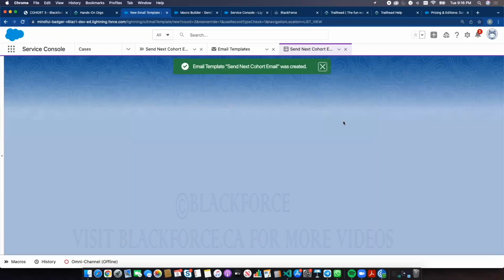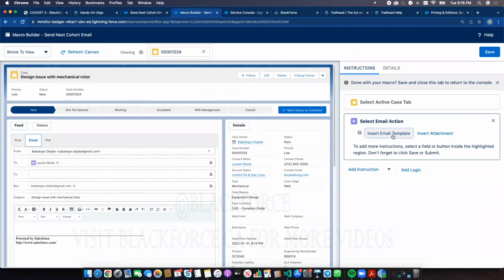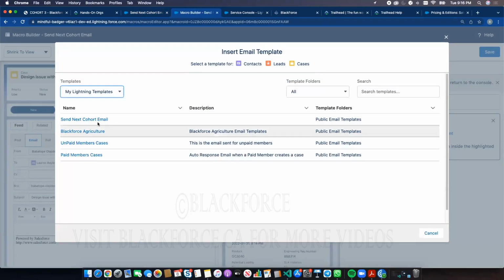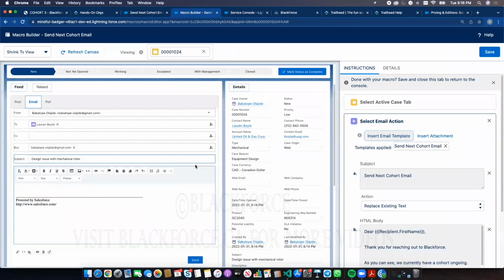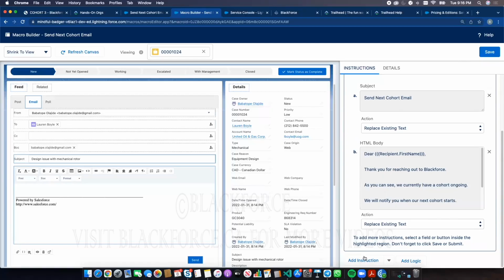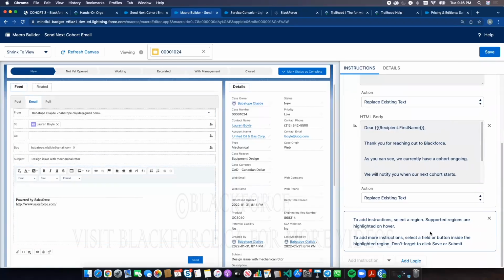Save. Now that we save this, I can go back to my macro, look for that email, send next cohort email, okay? So I'm saying select next, go to email, select, insert the email template and add another instruction, okay?